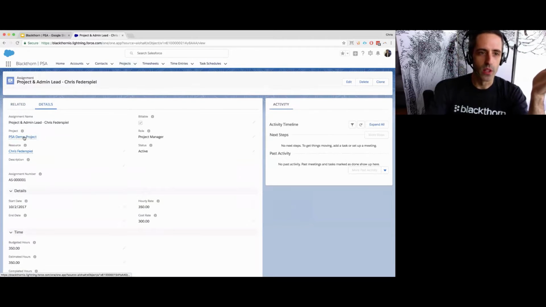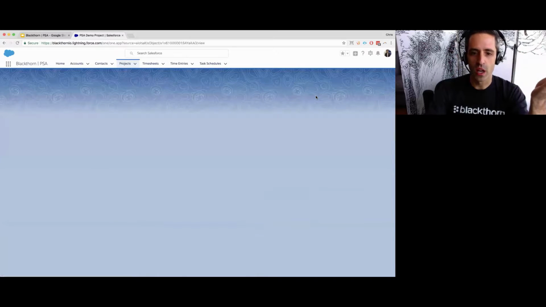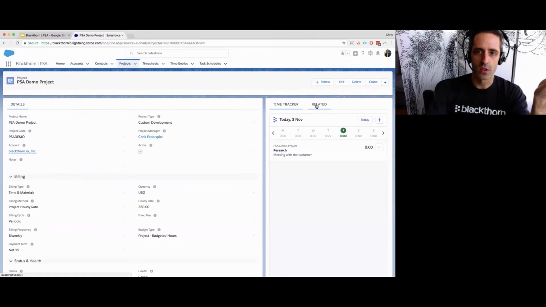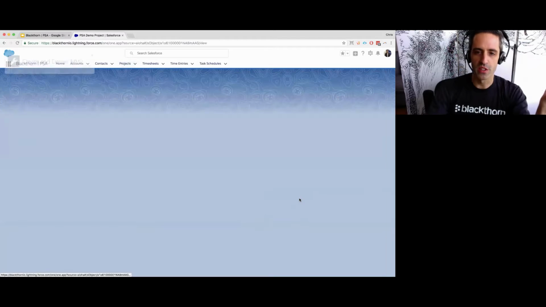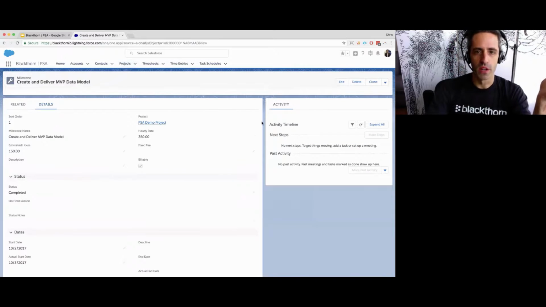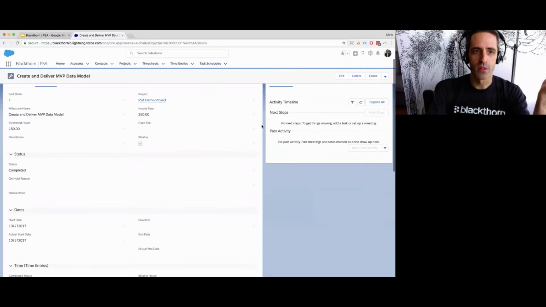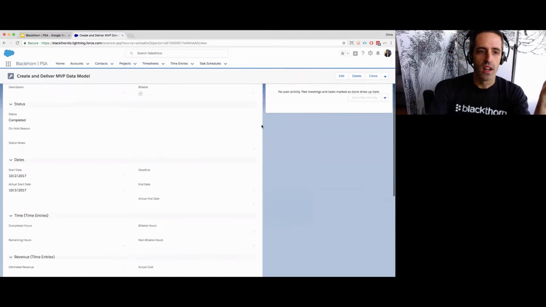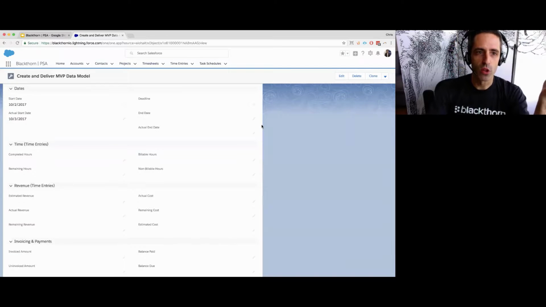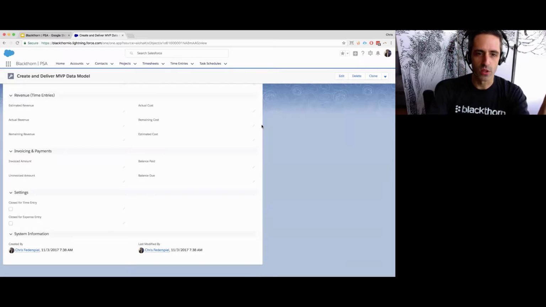And if we go back to the project and we click into either the milestone or the task, this is, again, what you're generally used to seeing. The milestone is sometimes correlated to a billing aspect, but it doesn't have to be. You can have hours, you can set your rate if it's billing off the milestone. You can have tasks related to the milestone if you have multiple tasks that need to be completed before you say a milestone is complete. And you have all of your time entries that roll up to the milestone, your revenue, and all of your invoicing that can roll up to the milestone as well.